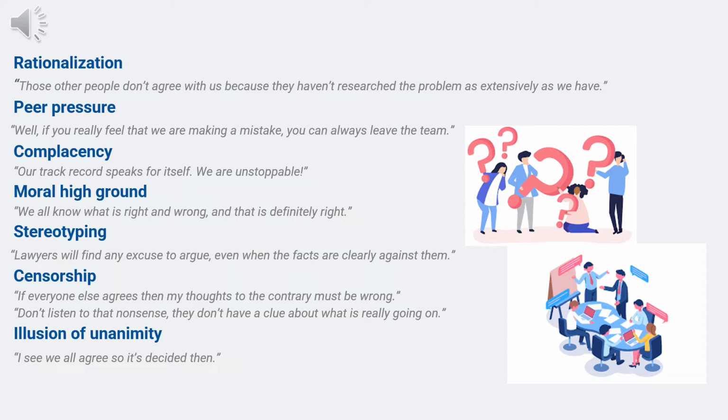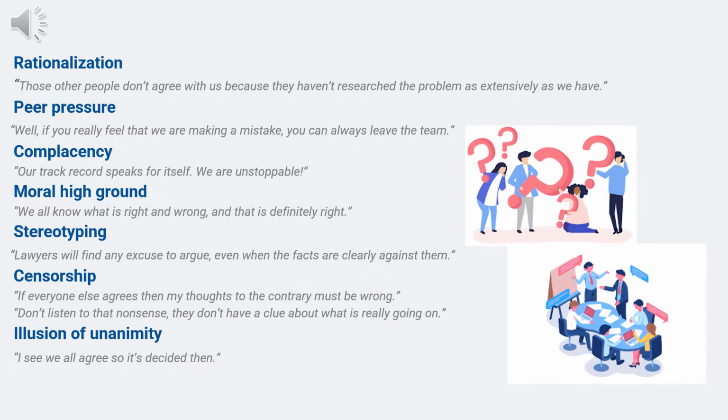Since each member of the group views him or herself as moral, the combination of moral minds is therefore thought not to be likely to make a poor or immoral decision. When morality is used as a basis for decision making, the pressure to conform is even greater because no individual wants to be perceived as immoral. This could be referred to as the moral high ground.